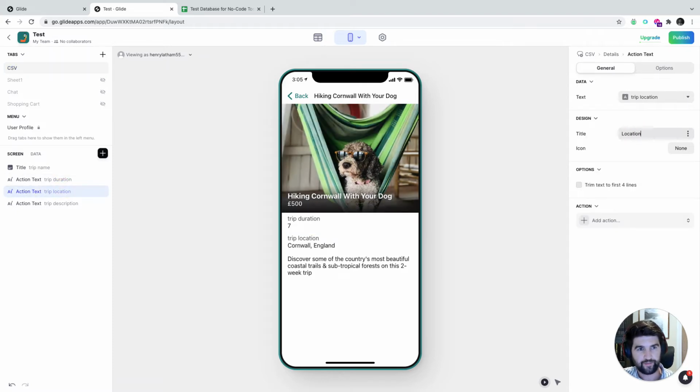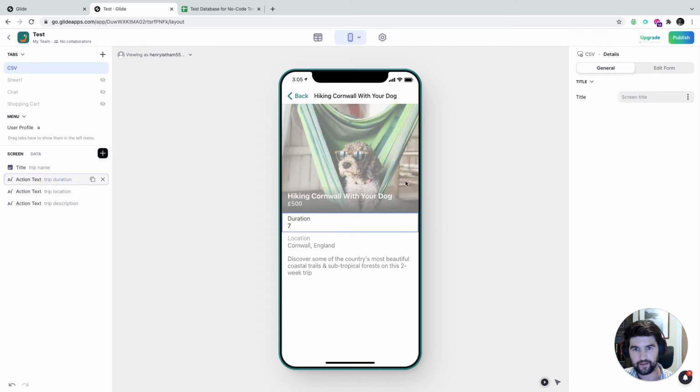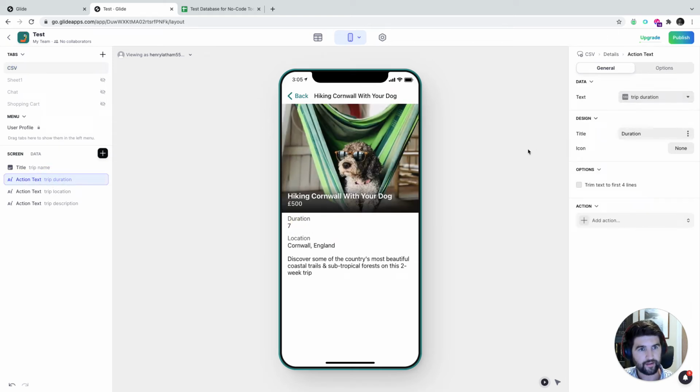We got loads of time with this. It is a very, very easy app to use. A little bit limited, and you can't mess around too much with these elements, like the way that they're displayed. For example, like 7 days, we can't actually add that bit of detail here. But it's fine. It's pretty good so far.